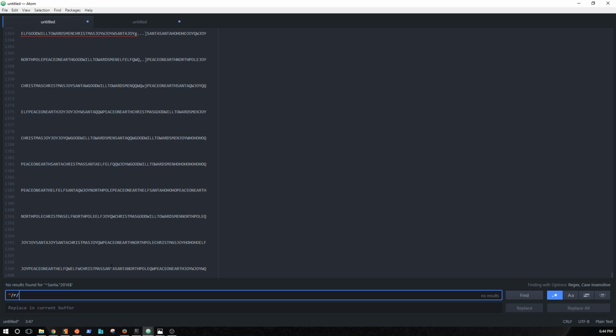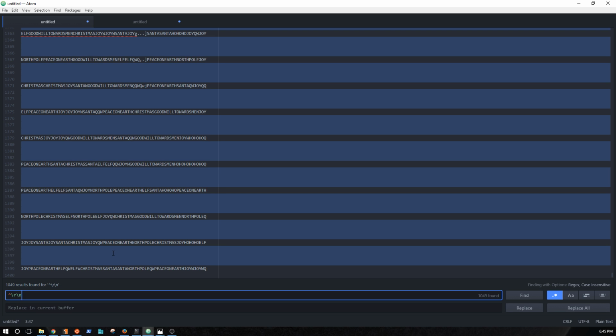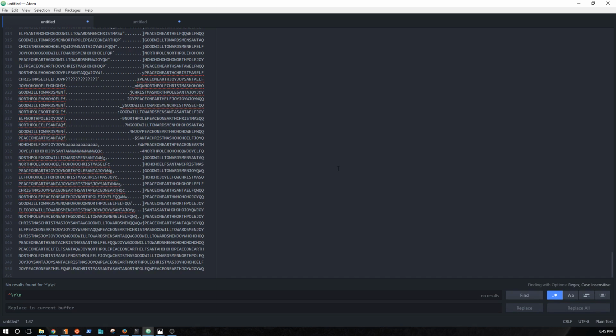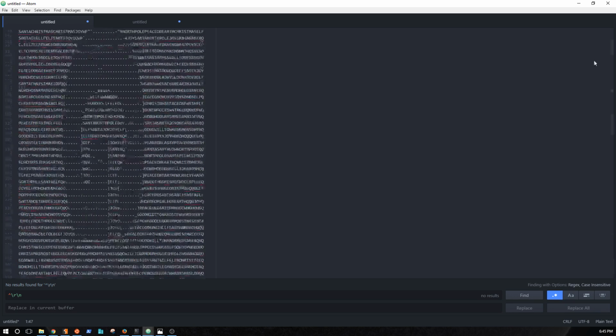And then we'll grab all of the return new lines, which is basically just all the blank space, and we'll replace that with nothing. And look at this. That is very definitely a Y. So this isn't a ciphertext so much as just ASCII art, just something hidden in ASCII art.